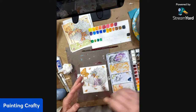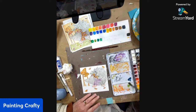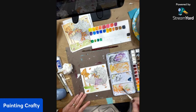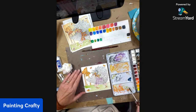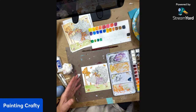I'm going to switch up to my next brush, my different layer. We're almost done. I'm going to pick up a little bit of that green color that I did the greens in up here in his little crown. And I'm going to go ahead and do the bottom part. I'm going to go this direction with my paint. And I'm not going to get too close to a lot of those items. I'm using the tip when I get close to my small items that I don't want my color to mix in. Because remember, it will flow into the areas that are wet. So I'm kind of pushing it a little bit here with those bottom leaves. But even if I do get some green there, it won't look bad at all.